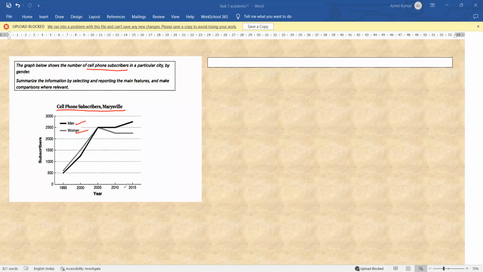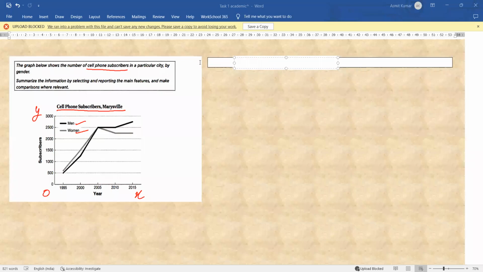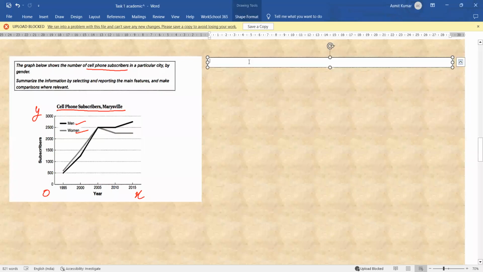Now let's see here. I have already taught you: whenever we are going to solve a bar graph or line graph type of question, or when we are writing reports on the basis of these kinds of graphs, first of all we are going to see the x-axis and y-axis. Here we have the origin. So first of all, whenever we see this question, how can we answer? Let's see first. Here we have the text box. We are going to do nothing.